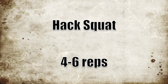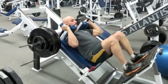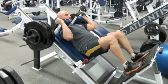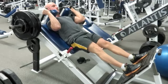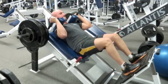We're going to begin with a hack squat, focusing on strength in the 4 to 6 rep range. Now this exercise focuses primarily on the quads, and I like you to have a nice shoulder width stance, and working within your own personal range of motion, I like you to try to get as deep in the squat as you possibly can.